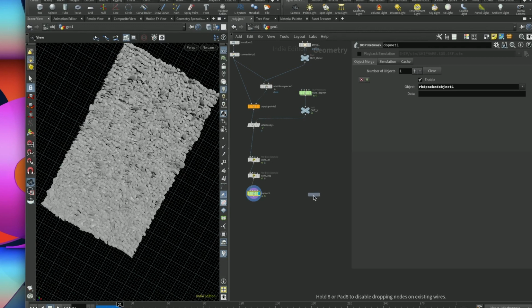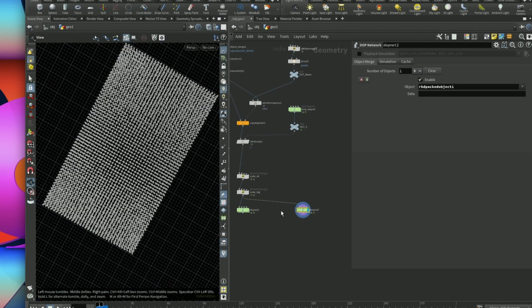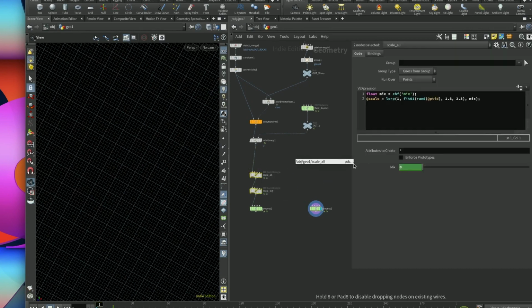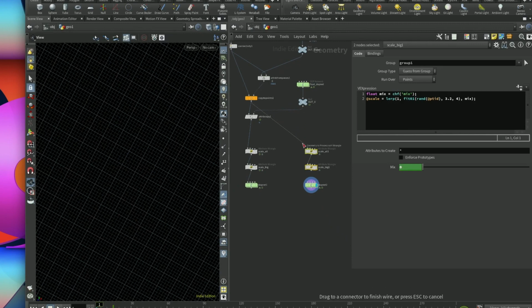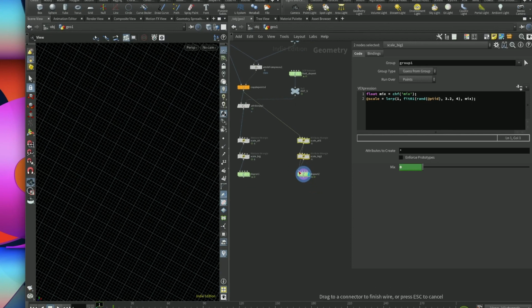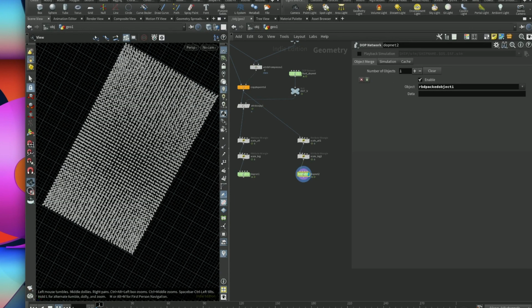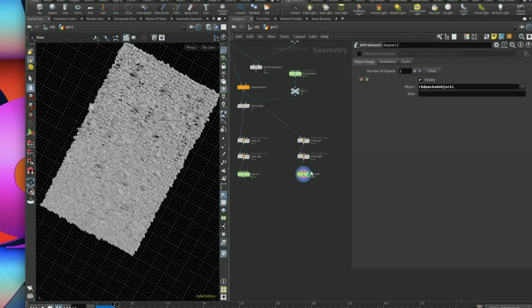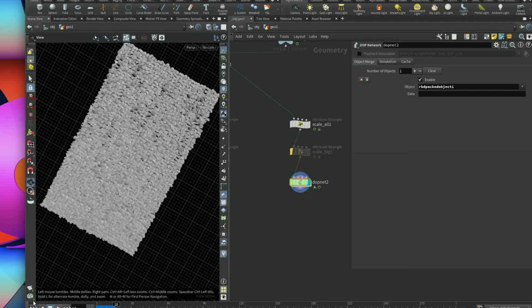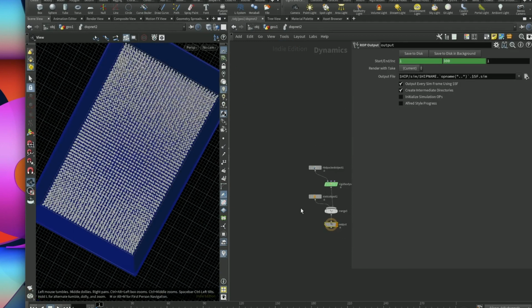What I want to show you is I want to just copy the DOP network. I want to uncheck these, and then I also want to copy the scale all and scale big, but I want to plug copy to points into my wrangle. I wanted to bypass this attribute copy and out v, and right now if I do so and plug the scale big 1 into my DOPNet, you will see that we are scaling them, but we don't have any of the velocity. Here you can see them scaling, but again, there is no velocity that will influence these rocks. For now, I want to bypass the scale big for this one, and let's go into the DOP network.